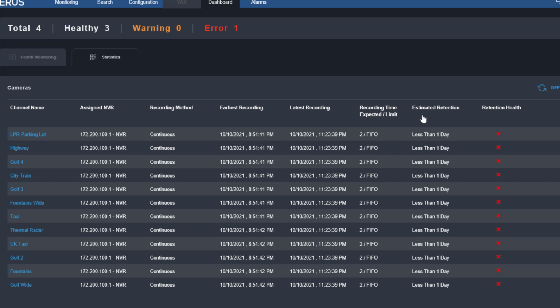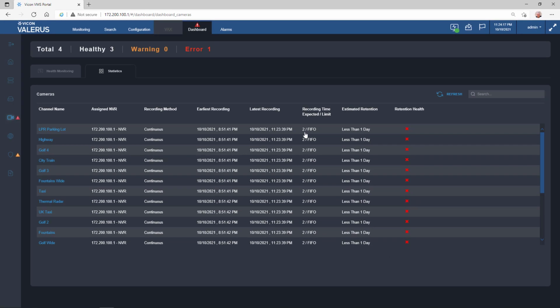But what we can see is that the estimated retention is less than a day, but I wanted 2 days as an example. So that would tell me that either I'm not running the cameras the way I expected to, maybe I'm doing a higher resolution, higher frame rate, etc. Whatever the case is, that's sort of an indication that you might need to change something in your system.